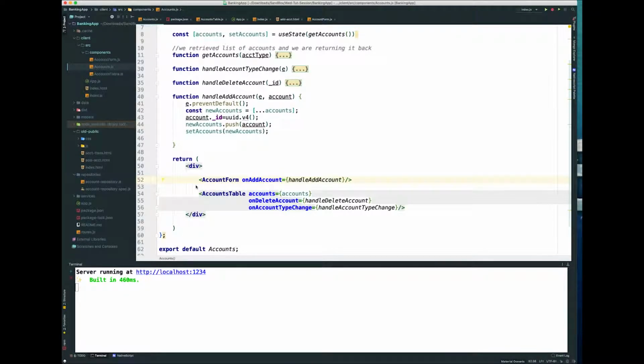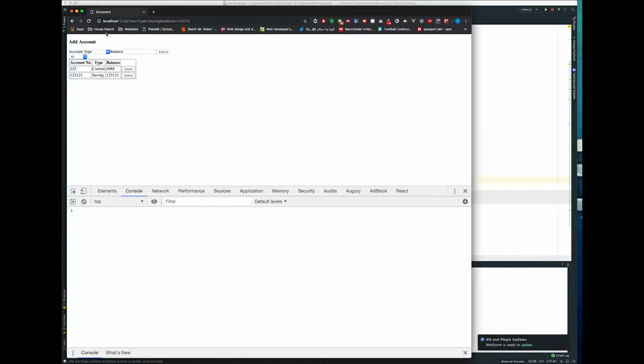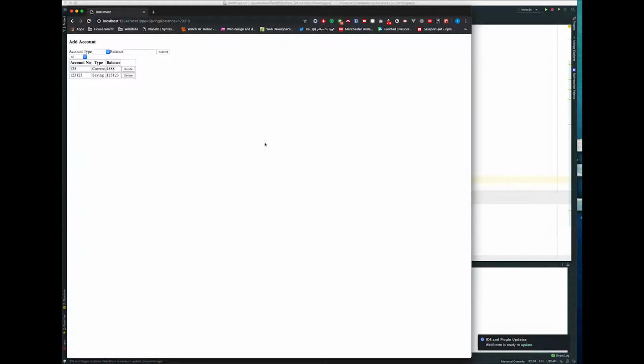Now we will change gears and stop developing any more components and start actually writing routes. The problem so far is this: if you check our components, all of them are on the same screen. But we don't want this to happen. We want, for example, one screen to load the table, the other screen to load the adding of the account, the other one to load the transaction account. So the way we do that is using routes.